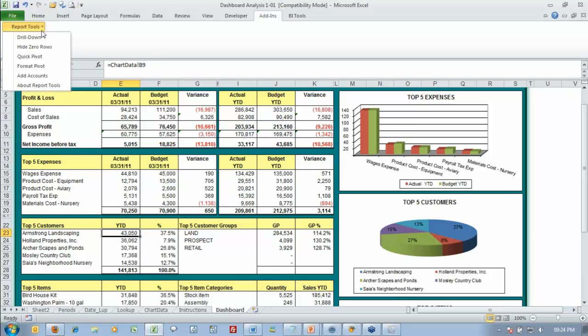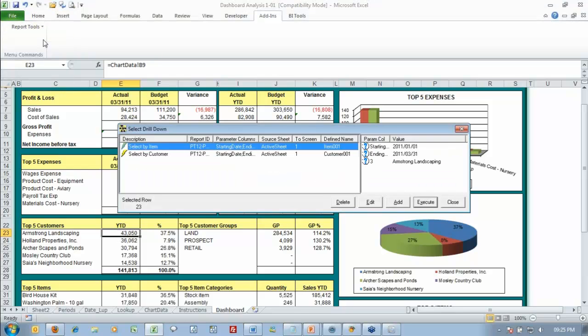Later on, we'll be talking about how we can start creating reports that consolidate information. We can use a drill down to take that consolidated information, go back to Peachtree, and pull through all of the transactions that made up that particular figure. Right now, with our dashboard report, I have a drill down option. There are a couple configured already for me.